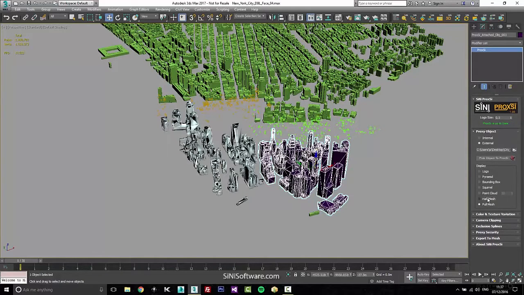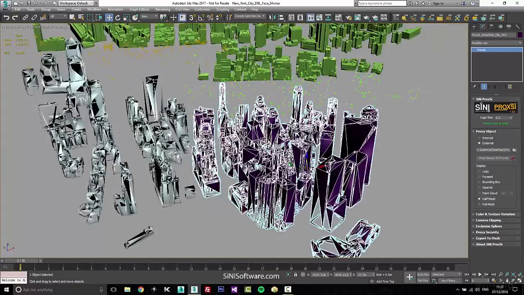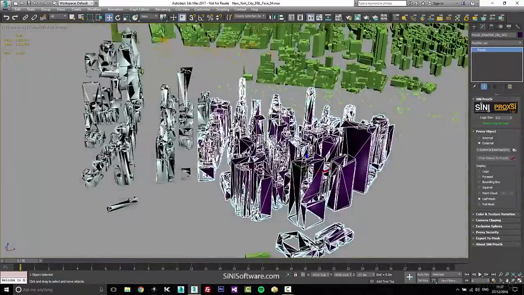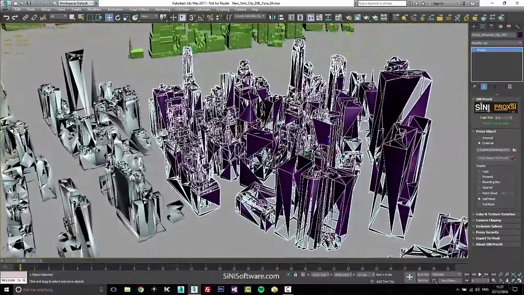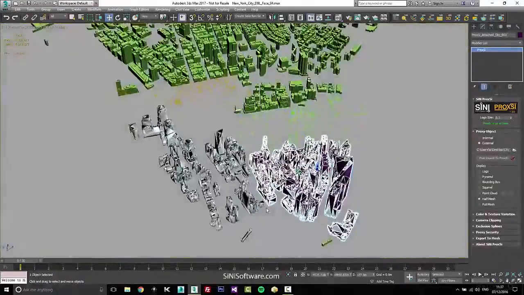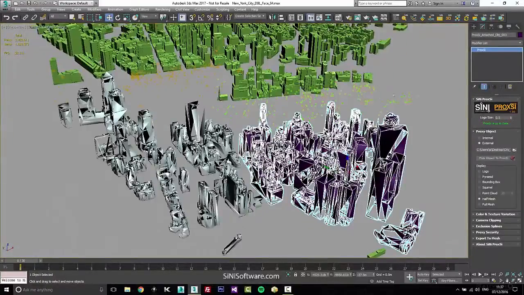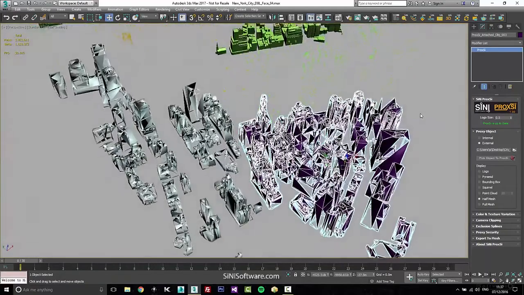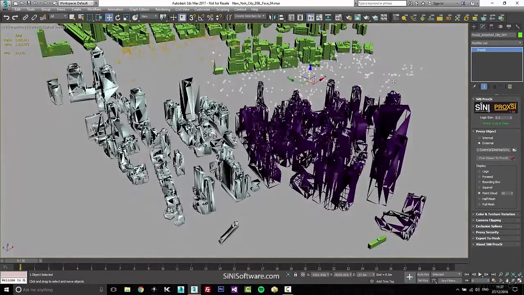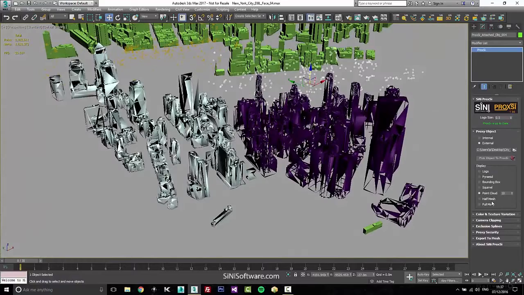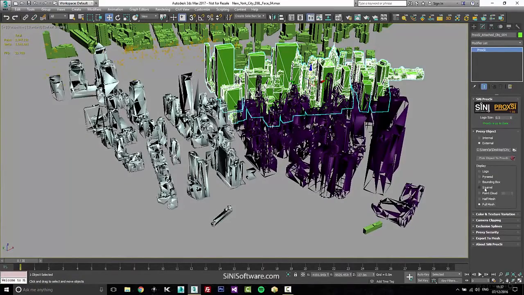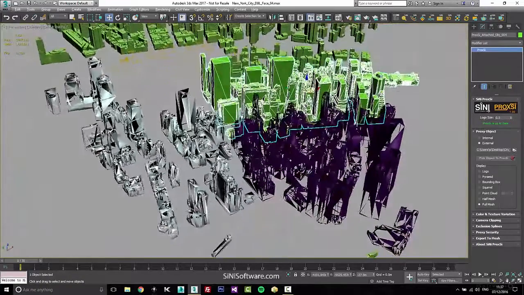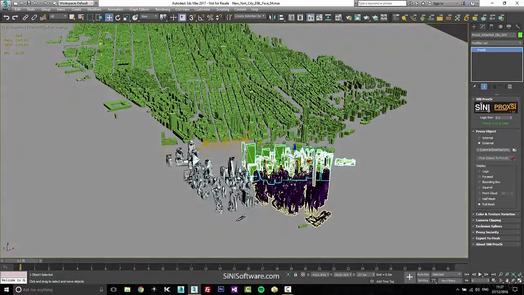It'll give you an idea of what the city is, but it doesn't need to show it in full mesh. Point cloud for some things is great. You're not going to really get an idea of what this city is doing unless you look at it in full or half mesh. So that is the process that I would go through in cleaning up the scene and giving it something that I can use.